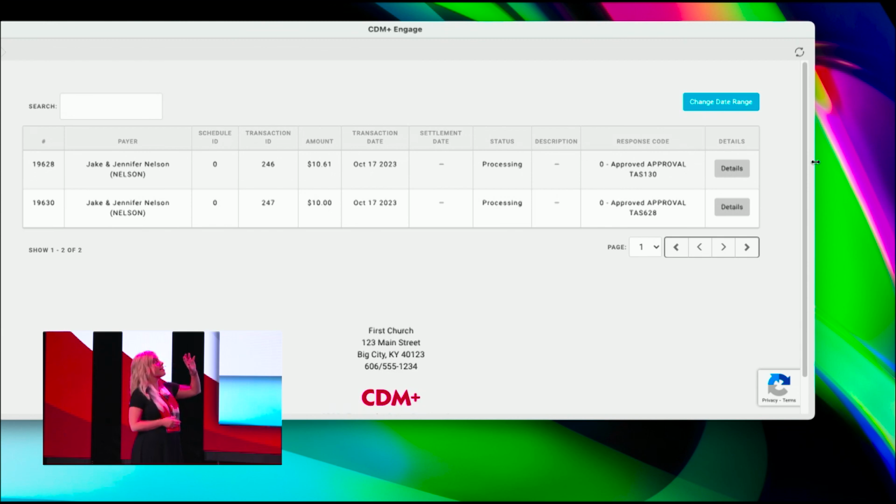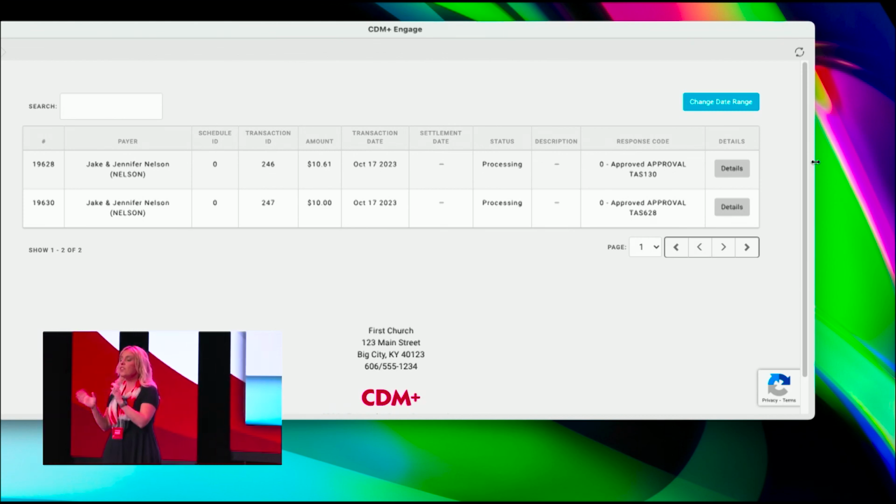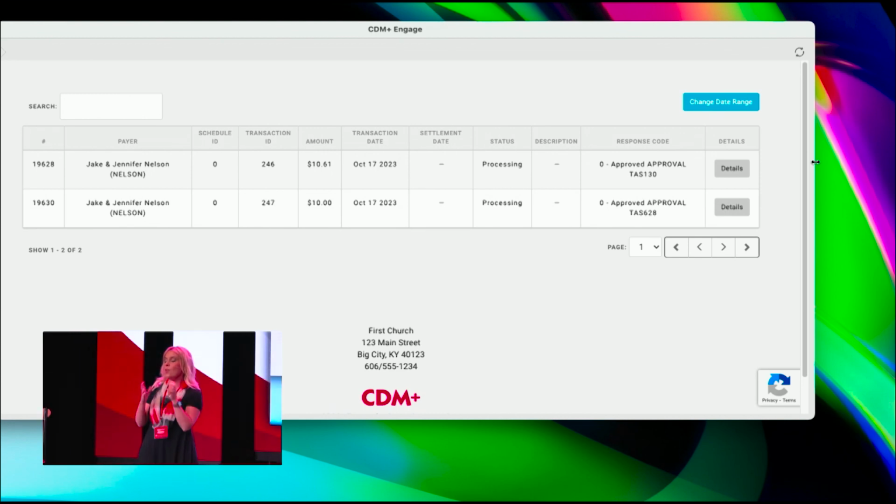Then it has the settlement date. When that's populated, that means it's hit your bank account. Okay? So if you question, hey, I know they gave, I don't see anything, and you look and there's no settlement date, it hasn't hit your bank account yet. It's a great way to know, one of the ways you can tell. And that settlement date is the date that it hits your bank account. Give or take one day ahead or one day back if timing.